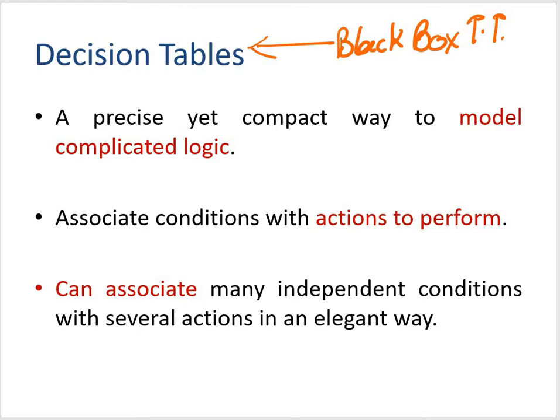This approach is, in some sense, a comparatively better and more systematic approach, where we take various input combinations and then tabulate how the system is going to behave based on the input combination. We try to tabulate it, and that's why it is also known as a cause effect table. So the table is known as a cause effect table.